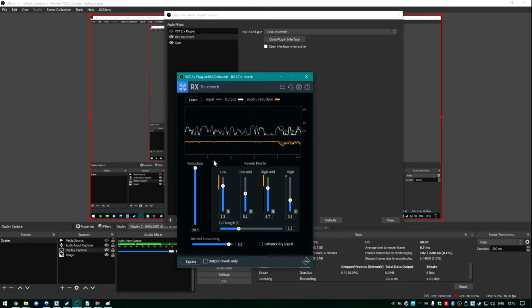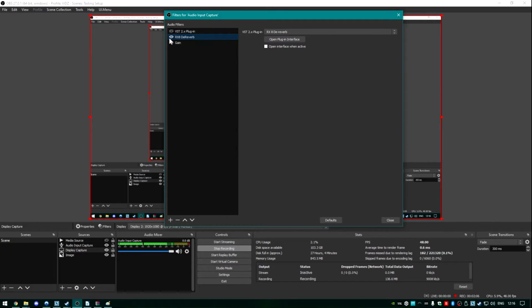You could make the effect very severe if you wanted to, or with this particular one, you could even enhance the reverberations. Take it the other way. Instead of cutting it out, it adds more in, if that's your bag. But I would recommend, if you're using this, a value of about 2 to 5, if just for your speech on your microphone. It depends on whether you think your reverberations are a problem or not. But certainly for me personally, the reverberations now are quite a lot too much.